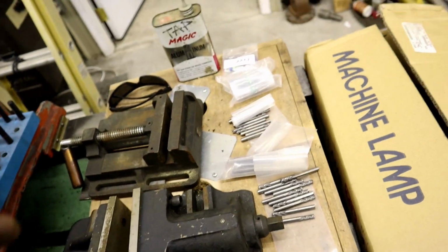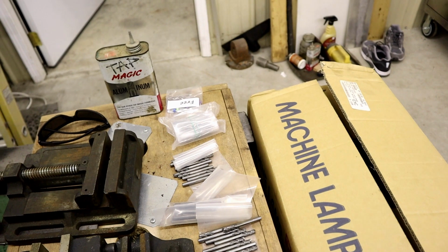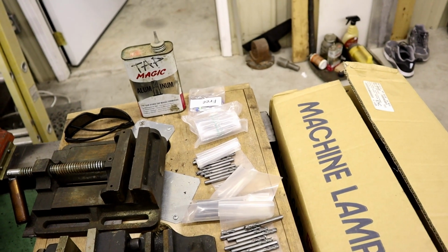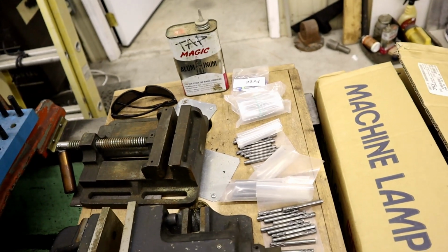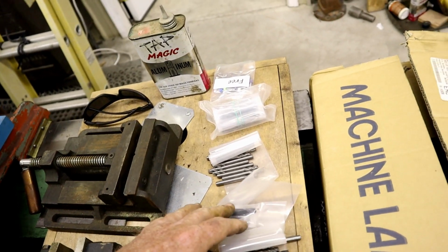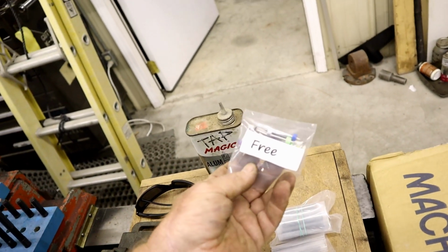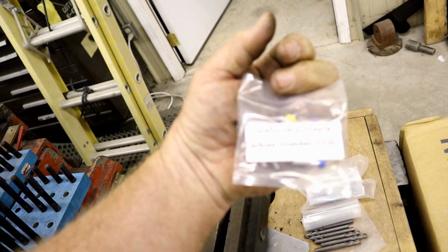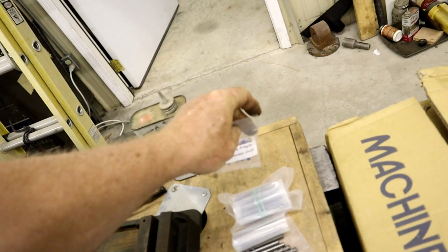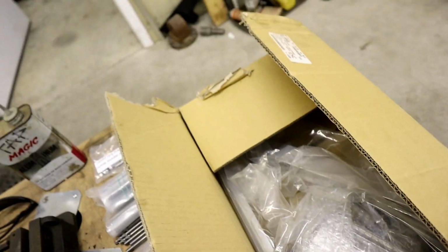Now, you don't always find good deals like this in machine shops. If you check around, sometimes people sell a lot of used or new overstock stuff on Practical Machinist. There's a man selling all of these. This was $25 for all these carbide inserts. And to top it off, he added these free. These are some numbered carbide drills, which I may never use. Well, the guy also had 3 of these new machine lamps, $15.